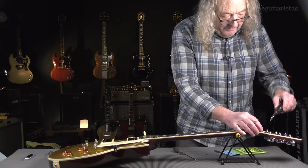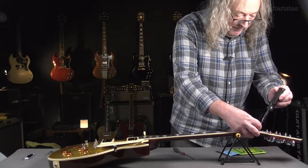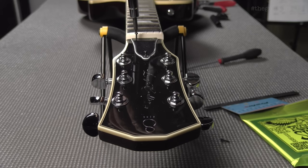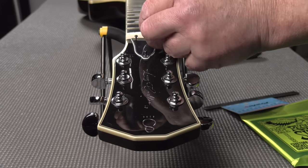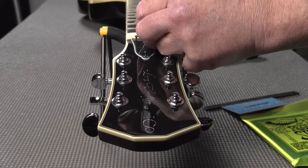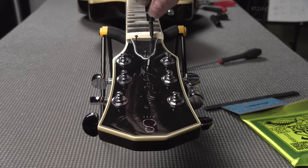I think there'd been some positive comments all round about how nice this headstock looks. Some brands make a real dog's dinner of the headstock, try and overcomplicate it, whereas this is simple, clean. You've got the binding that goes all around it as well. It gives it a real high-end look. It looks like a quality item, if you like.